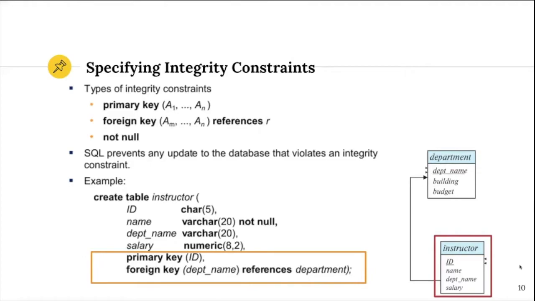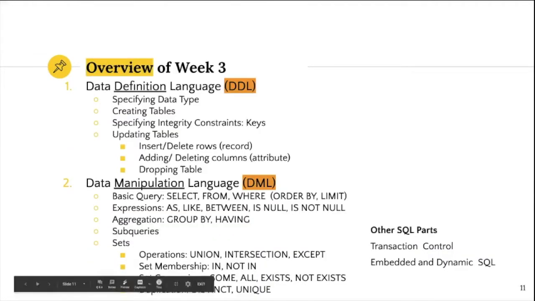Okay? So, mainly that's for the DDL part. For the data manipulation part, quite a lot of concepts were introduced here. First, of course, the basic query. Introduced here were keywords like select, from, where, and then other special keywords to specify the sorting, and how many records it will return. And then there's also a special keyword, as. The as here can actually be omitted, but you can use it to make your query cleaner.